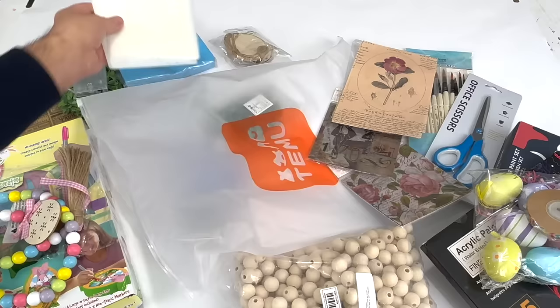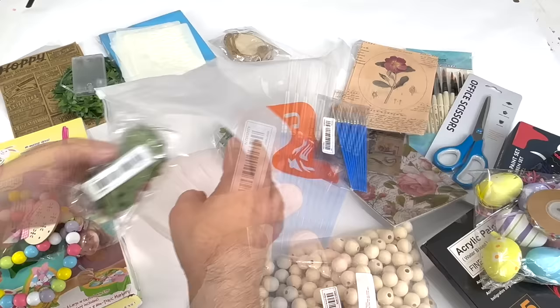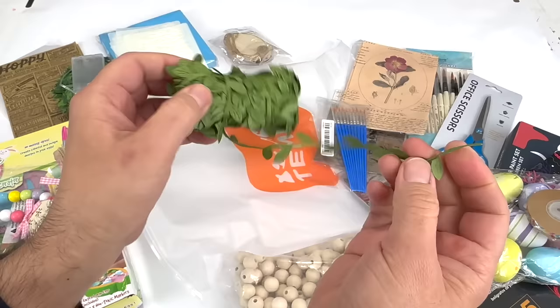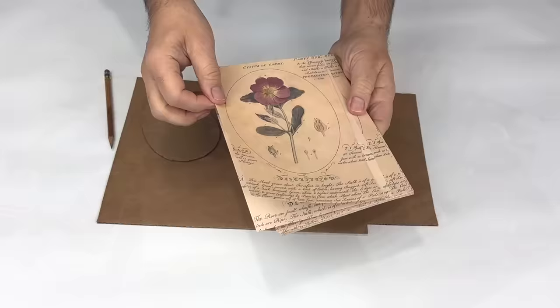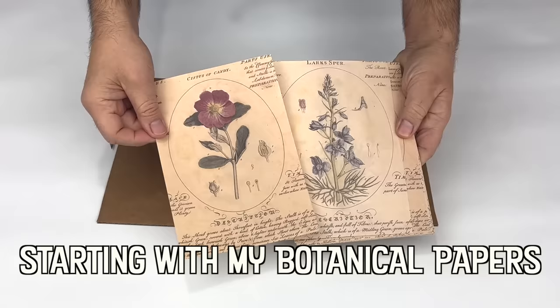More brushes, because I'm a bit of a brush hoarder, and when I get used to a certain size, I stick with it. Not 100% sure what project I picked this leafy trim for, but I love it and I know I'll use it. Okay, here's my stash. Now let's start experimenting with it. These are just a few projects I'm working on. I have tons in the works to share with you over the next few weeks.